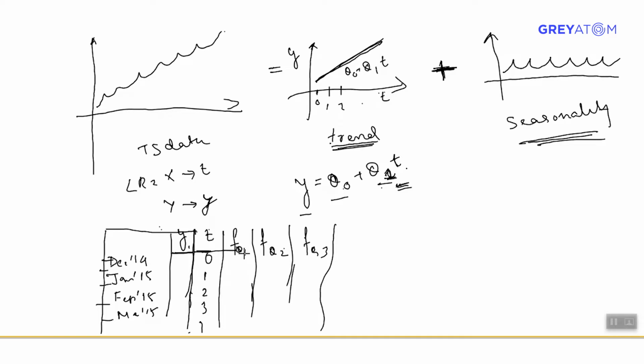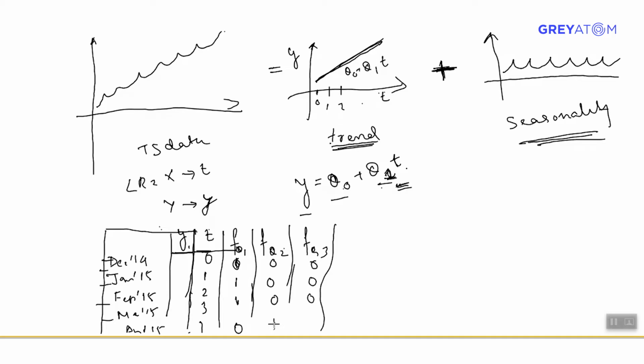But say all you need to do is say 1 if this is a quarter, 0 otherwise. In this particular case, this is December 14, right? So it's not quarter 1, it's not quarter 2, it's not quarter 3. In case it's a Jan, it's the first quarter, right? And then Feb is also the first quarter. And so you have April, in this case April 15, and April 15 is nothing but your second quarter, right?